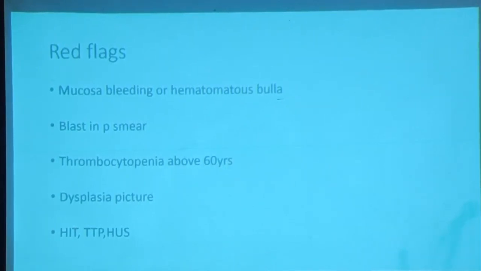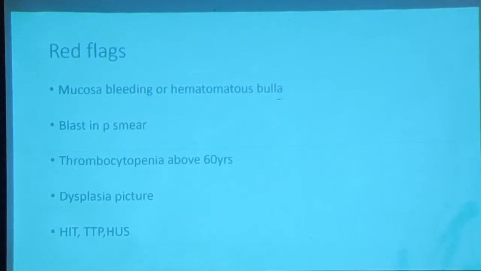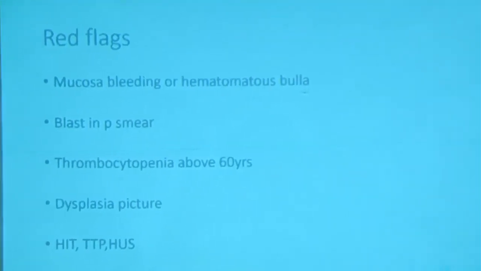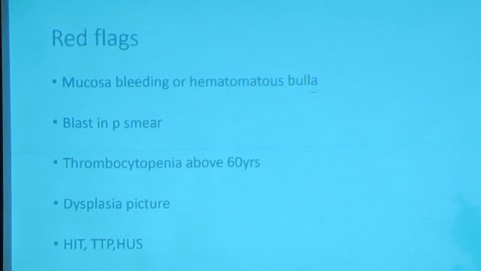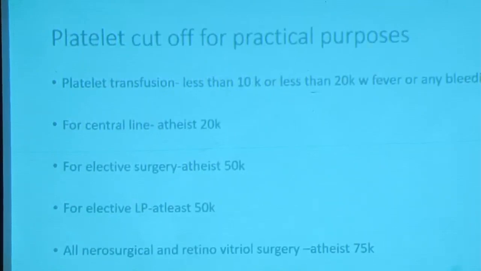This is our emergency. We have patients with megaloblastic anemia who came with circulatory failure, congestive cardiac failure. We have many patients who come with this diagnosis, all because of pancytopenia. They all suspected cancer and came to us. When we elicited history, they all said that I am vegetarian for 6 years, 7 years, and the diagnosis is then and there clinched. And HIT is an emergency which you need to treat urgently. TTP, HUS are emergencies.